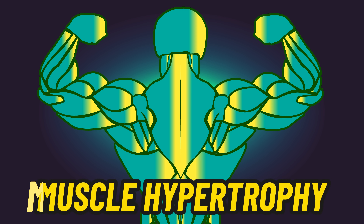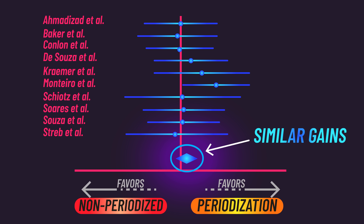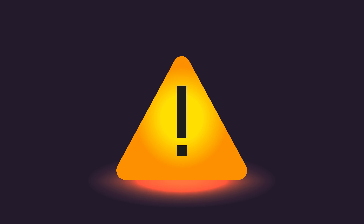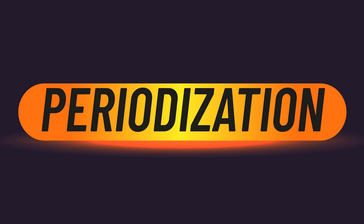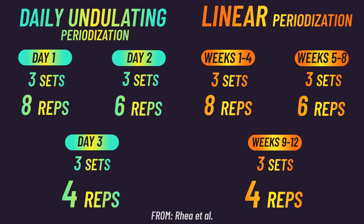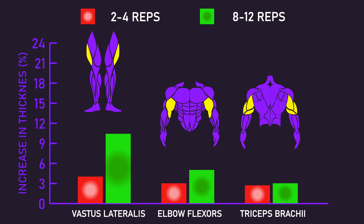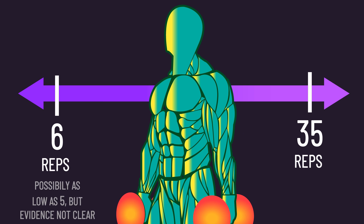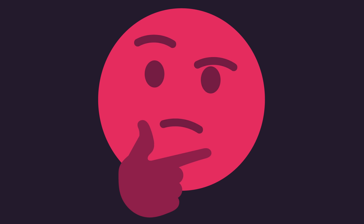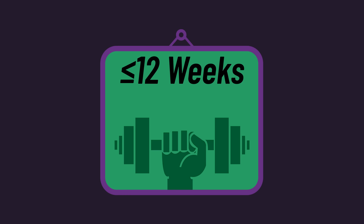Returning to muscle hypertrophy: although the meta-analysis found no significant difference between periodized and non-periodized training, there are some limitations. It could be argued that periodization in the studies was suboptimal for building muscle — in a fair few studies the periodization group spent some time training with 4 or fewer reps, which isn't the most effective for building muscle. Reps between 6 and 35, performed to or close to failure, are better for building muscle. Another limitation is that studies largely lasted 12 weeks or less.